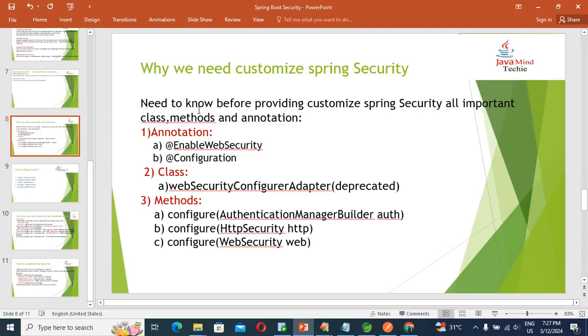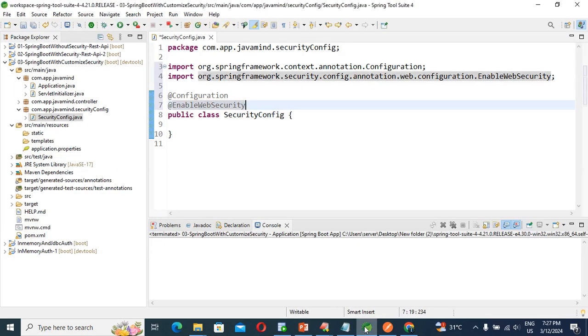Now the time has come to configure these two things. Now I want to enable security, and for that I am going to write @EnableWebSecurity. I hope you got it.